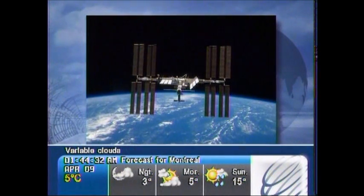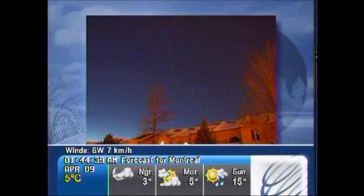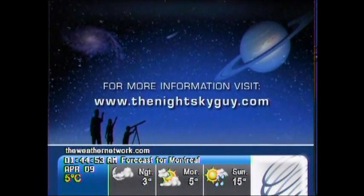Joining Venus will be the International Space Station. From this weekend all the way through until April 18th, you can see the orbiting laboratory above your backyard in the hour or two before sunrise. It's going to look like a brilliant white star traversing the overhead skies, but the trick is to know when and where to see it. You'll need some viewing tables — I'll have links right on my website, thenightskyguide.com.